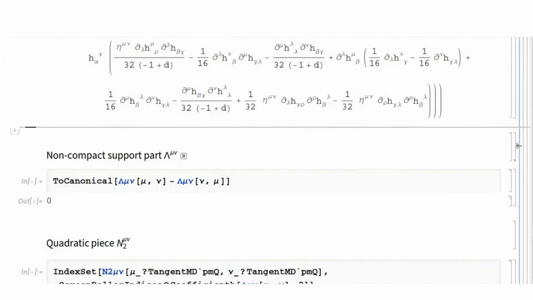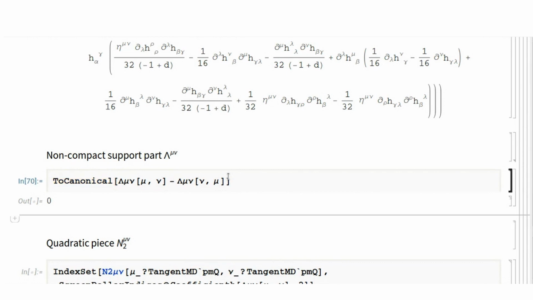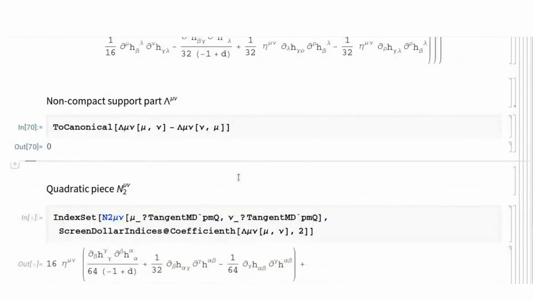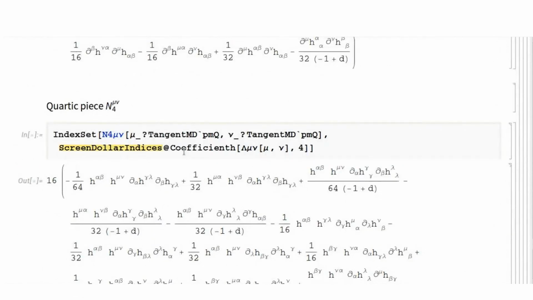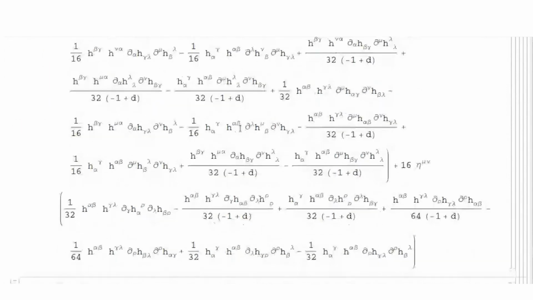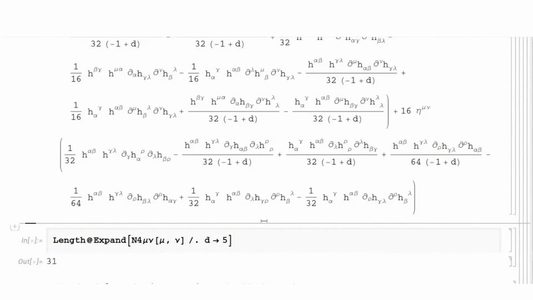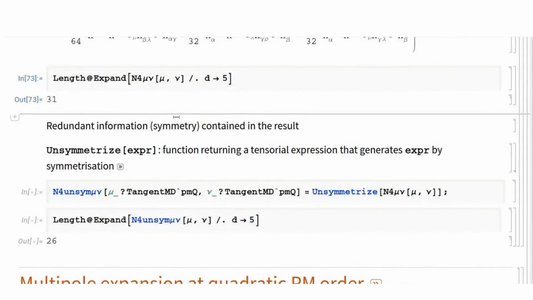Very good. It's useful sometimes to remove T mu nu from this if we are outside the matter system. This object is of course symmetric, as you can check easily, and you can extract the quadratic part. For instance, this is the quartic part because, you remember, at some point I said that my order was 4. Okay, so I stopped at quartic order, but if I had slightly more time, I could show you easily how to go to order 6. Here you have 31 terms in this quartic part of the source.